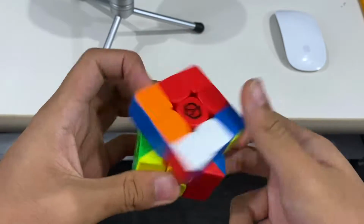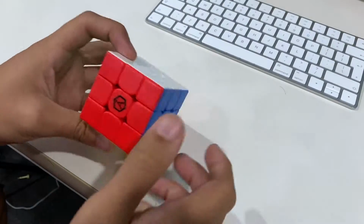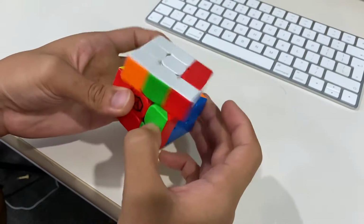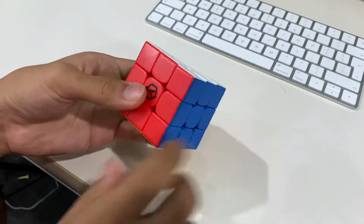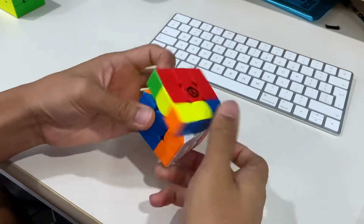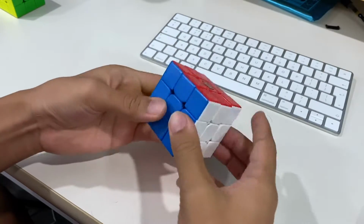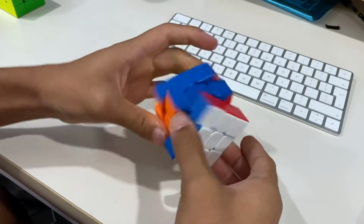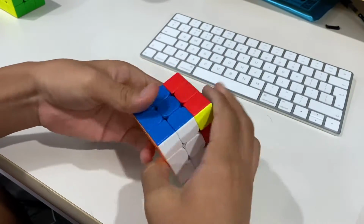Now, one big thing that sets these two cubes apart is that the Angstrom version feels just a little heavier, both in just general weight and turning effort. Now, is that a good thing? Definitely for me. As well as the Angstrom setup that slows down the cube, the magnets also play a huge part.